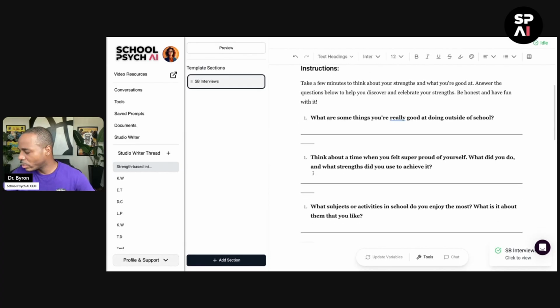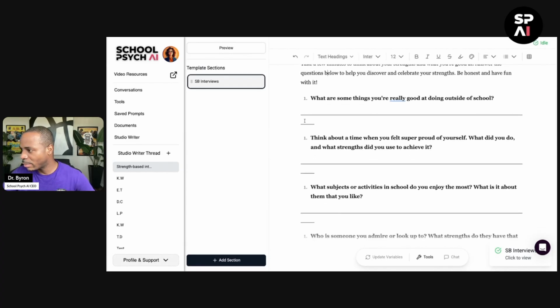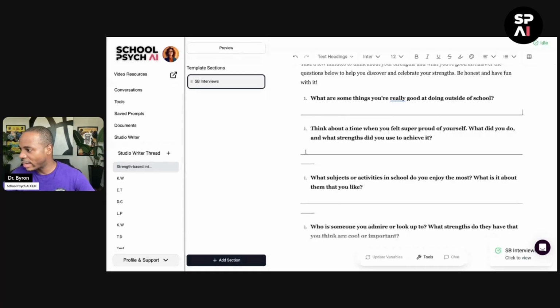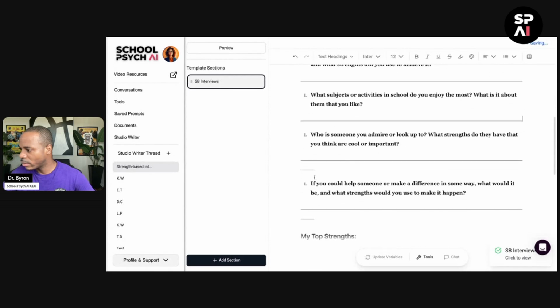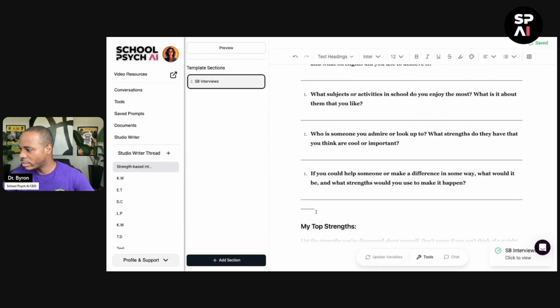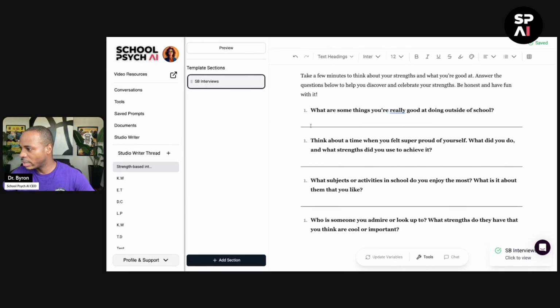Now we go through, as we're just scanning it, I noticed a couple things. One, that numbering format is a little funky, and then the lines, it has too many lines. So what we're going to do, we're actually going to go through, because we can edit inside. First, we're just going to clean up those lines. Again, this is one of the powerful uses of the Studio Writer. You can make edits directly in. And then we're just going to go back, and then we're just going to change this to the numbers.